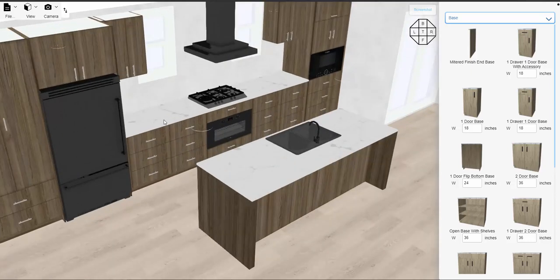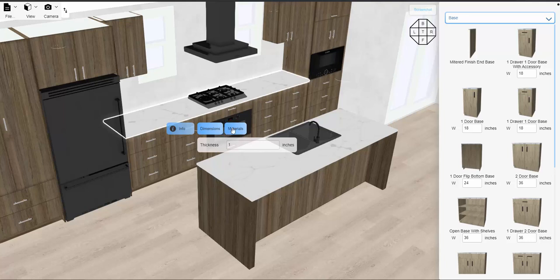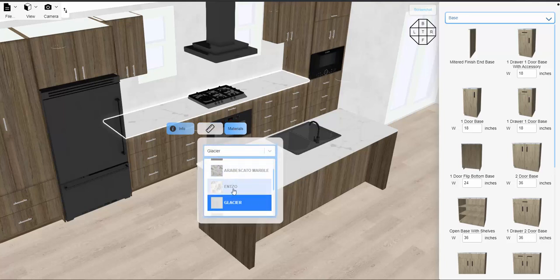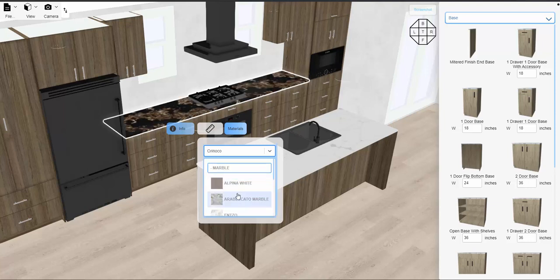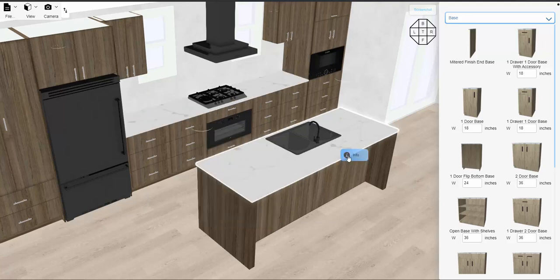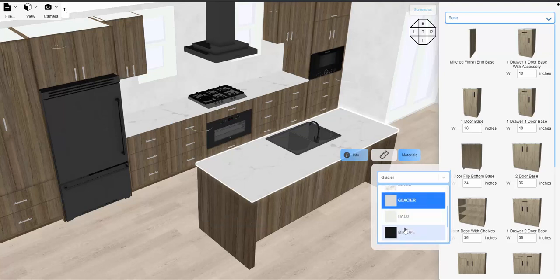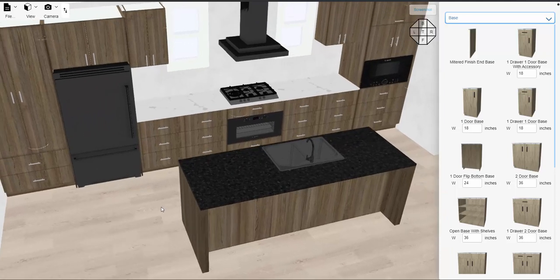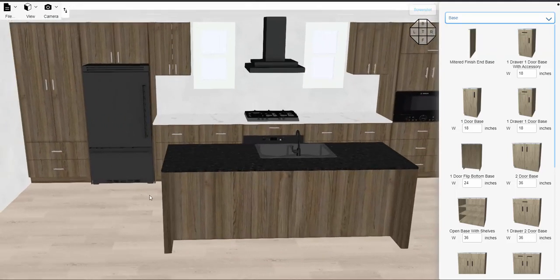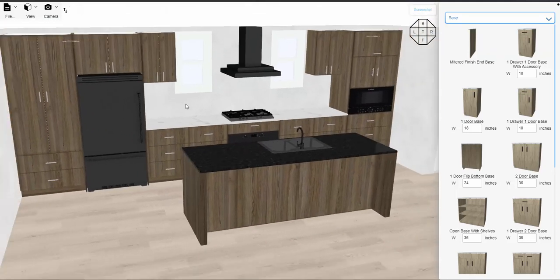One thing that's really cool to note is that the countertops merge together. So we can go ahead and decide to change it to anything else from our available colors here. As you can see, there's a few colors that we can do. Let's keep it something light over there, and maybe put another one that's a little bit darker here, so we can see that contrast. Okay. And the other really cool feature is with the materials.